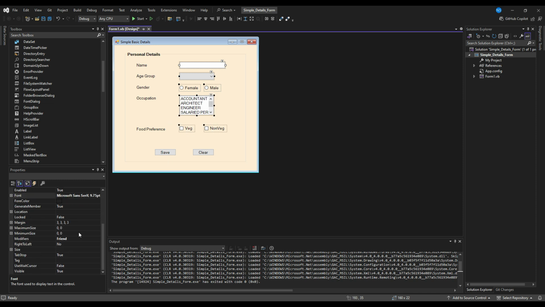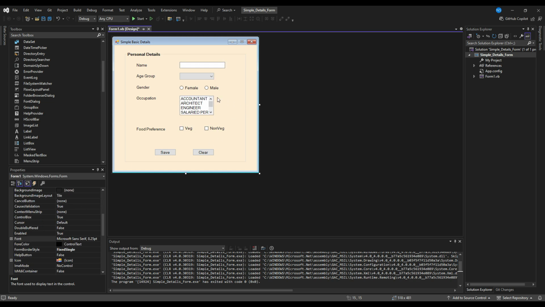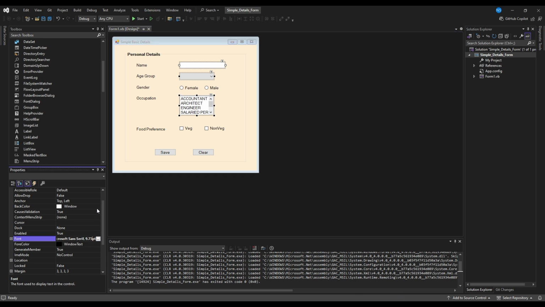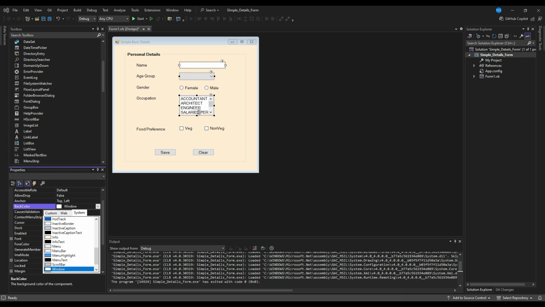You can change the back color. So for this, okay, back color doesn't apply for everything, so you need to choose. Back color is not for these two. Back color doesn't appear for radio button and checkbox, because it's a very small field and not a bigger field to have color. So I'll just change the color of these three fields alone.